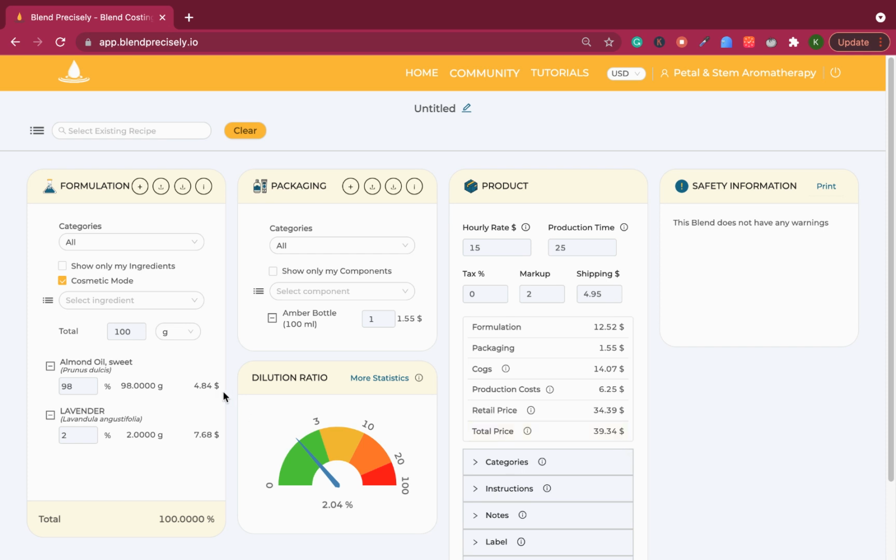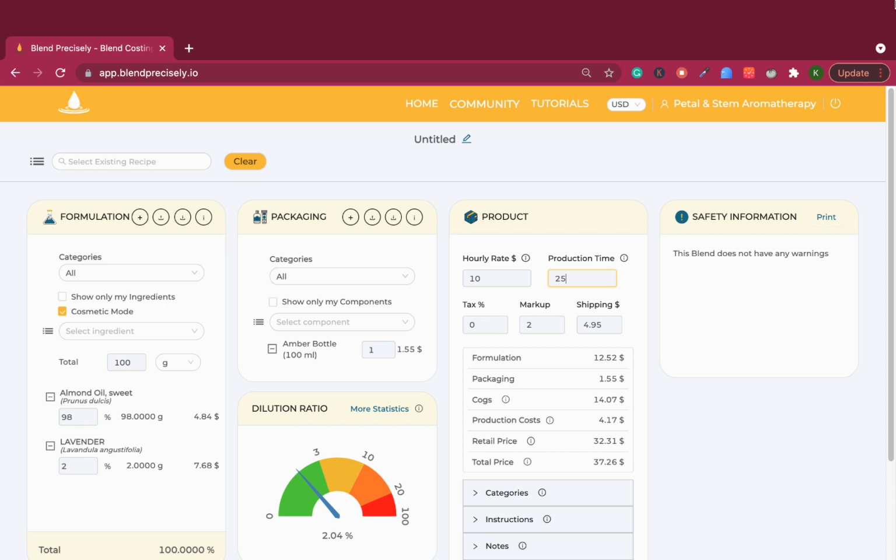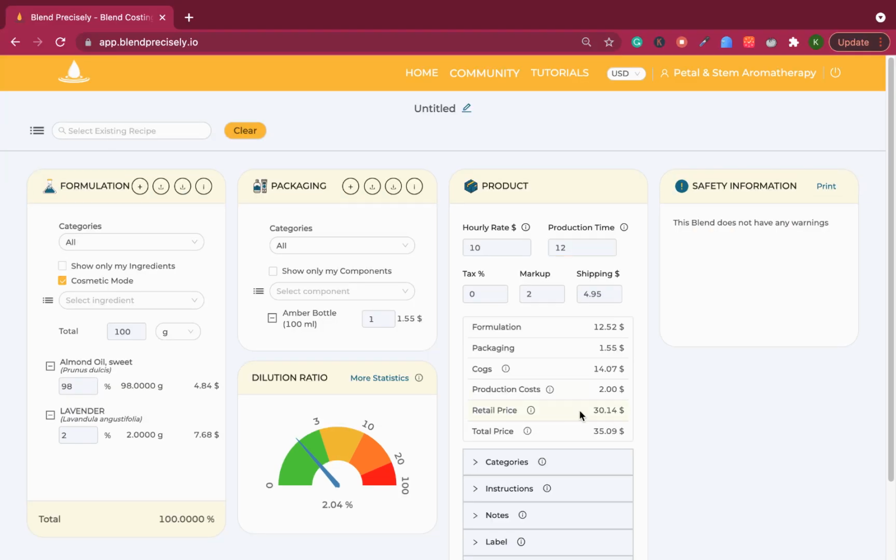Now, keep in mind that these prices are probably pretty high here because these are retail prices and you might get cheaper ones. But in general, you do want to at least see what your production time is valued at. If you put your time down, and you say, I'm going to pay myself only $10 an hour, and I actually produced two of these products, so basically it took me only 12 minutes per product, then your entire production price or retail price goes down.